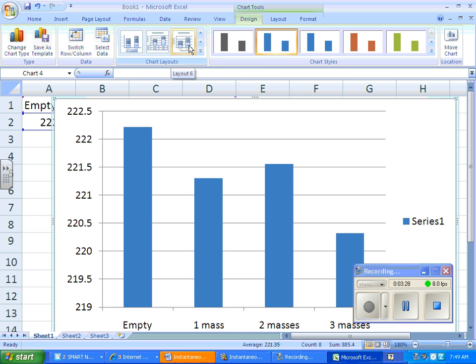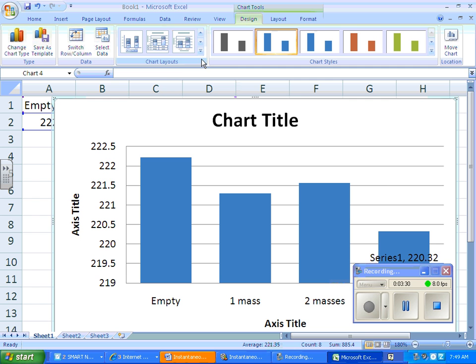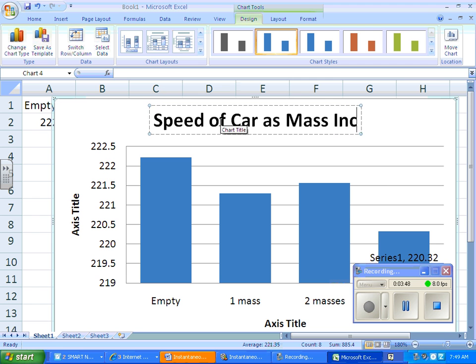It would be the best one for us. And then at that point, all you have to do is click on and type in your title. So if memory serves me, I think we said speed of car as mass increased.